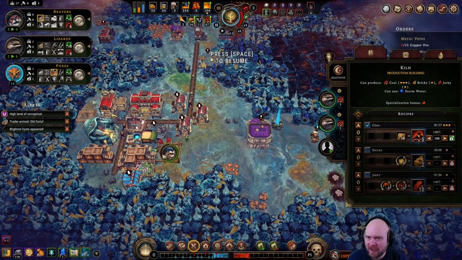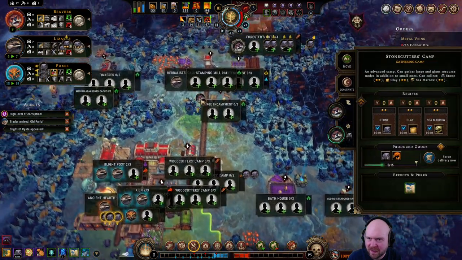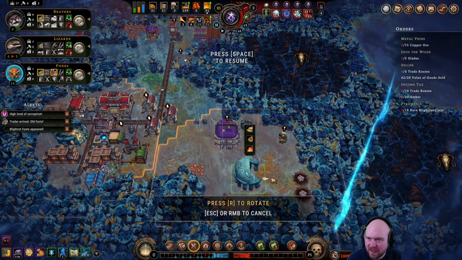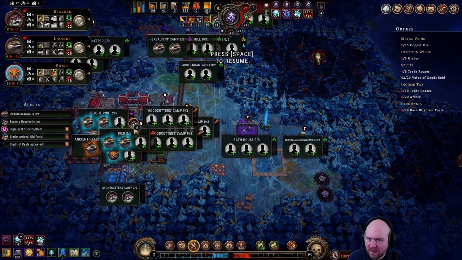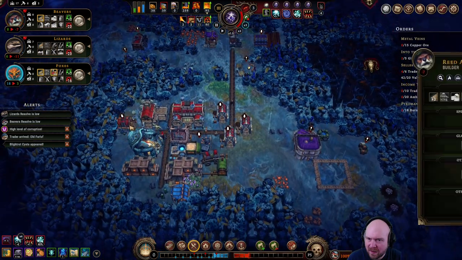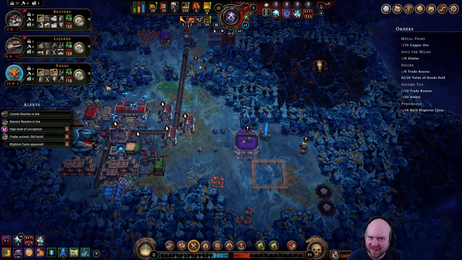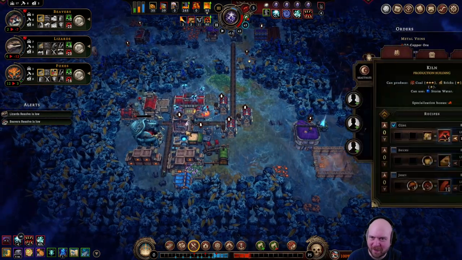Oh, we're at hostility 3? Wow. That's not good. We're gonna drop some people. Can we get down to 2? Yeah, minus 12. Yeah, we can't. That's too much. We're gonna lose some people, unfortunately. I don't think there's any way around that.